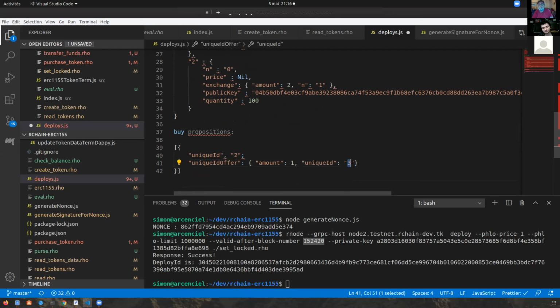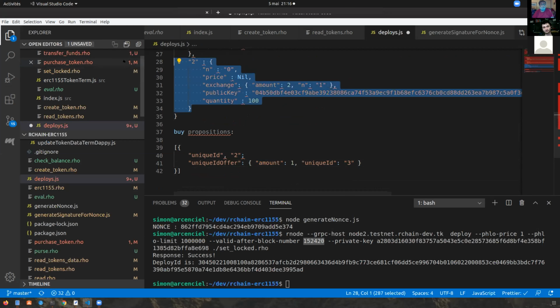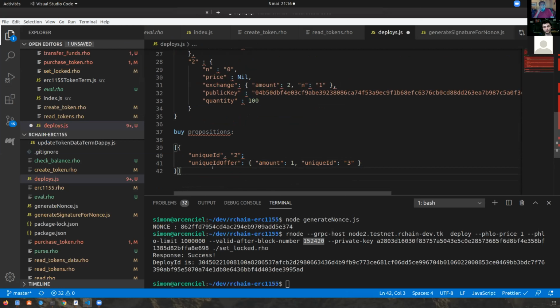So this is the unique ID. For example, the owner of the unique ID 3 would say that he offers 1 in exchange to 1 token from the bag 2 here. So this bag. But that is only for 1 type of token.